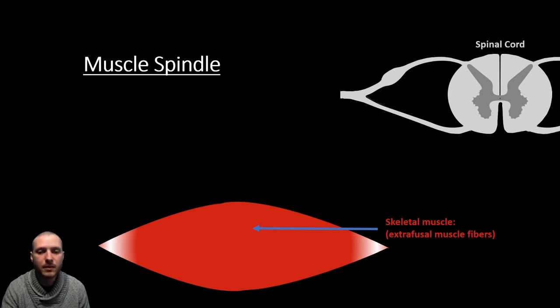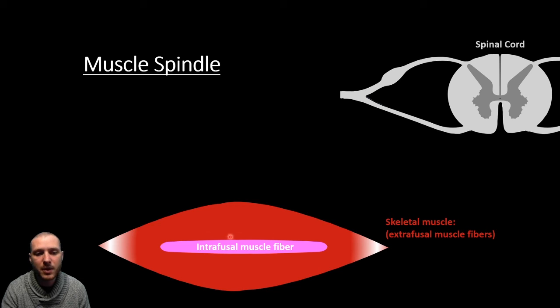The reason I'm including this technical term is because when we look at muscle spindles, they're going to exist in a special type of muscle fiber called an intrafusal muscle fiber. Don't worry so much about what intrafusal muscle fibers are capable of. The idea is that they're not attached to the attachment points. So when they contract, they're not going to be generating force or pulling the muscle. They're specifically for reporting tension or stretch to the nervous system.